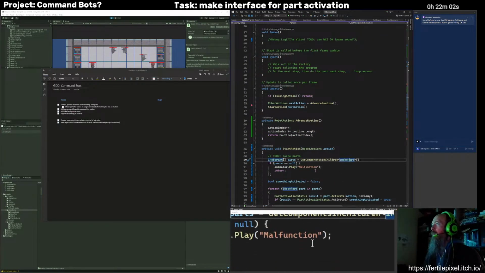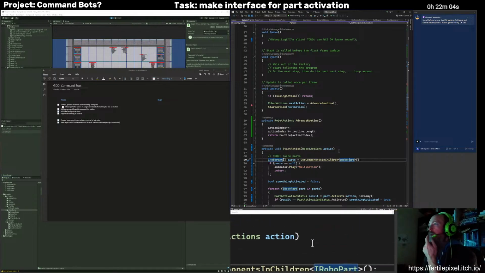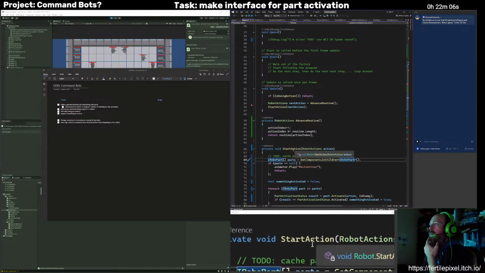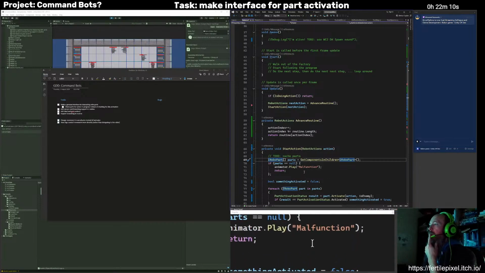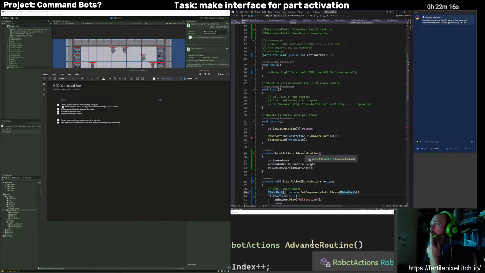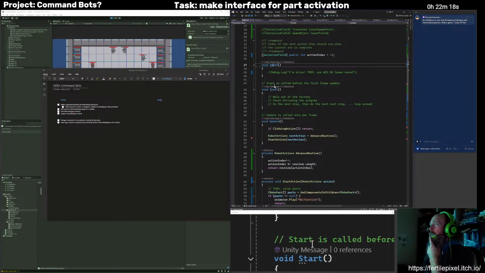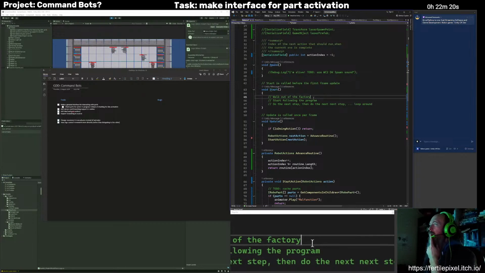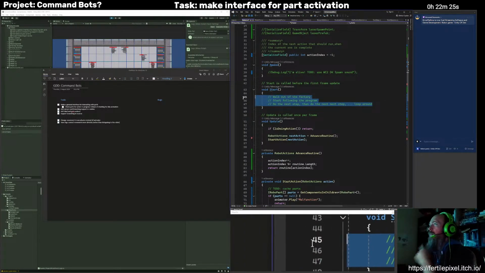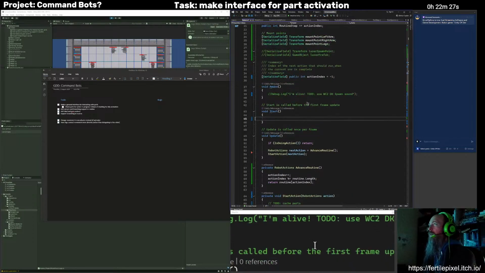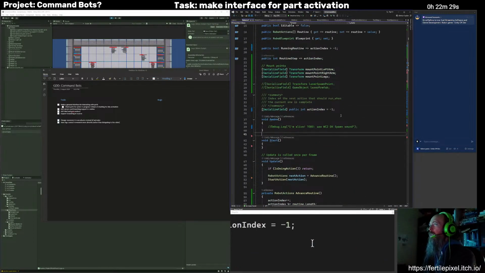Now, would it be reasonable to do that? When would it be reasonable to do that? Because I could do it on awake or on start. Don't really need those comments. It just animates out of there right now.